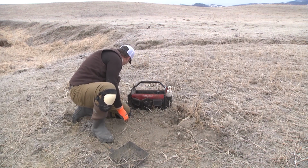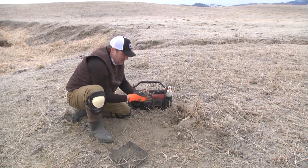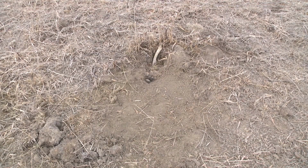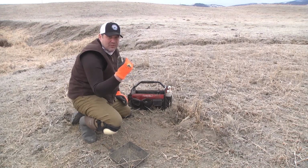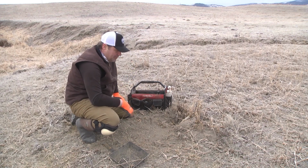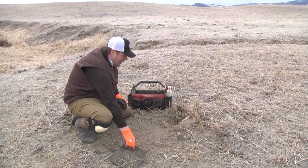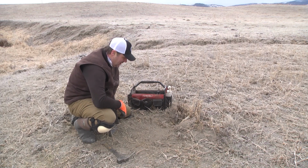Get a little bit of dirt here. Make it look like a little mouse nest. Cover that bait up so they actually have to work to get that bait out. And that's pretty much all. I got lure on this. I put some madness in with the Mountain Man on this other set over there. I'm not going to put any lure here, just the bait. We got that bone, which is another attractant. And it's just a really awesome set.